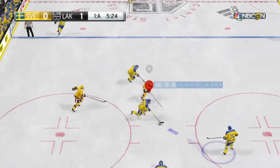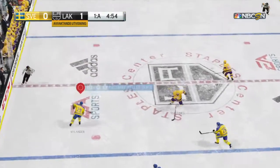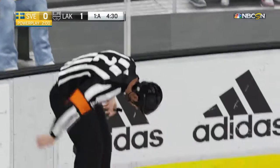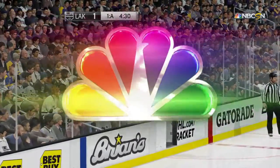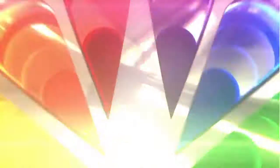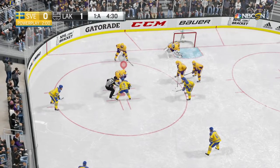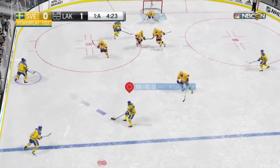Terrific determination by Martinez. Makes that play deep. Raquel's tripped and a penalty should be coming. Hoping to shift to offense here, motoring ahead — Lundqvist at the bench, extra man off. And now we'll get the penalty call — the Kings suffer a tripping call. He made no attempt to play the puck and took the legs out from the attacking player. Sweden's power play unit makes its debut tonight. You get your power play on the ice for the first time, you can really generate some momentum whether you score or not — have a positive power play.